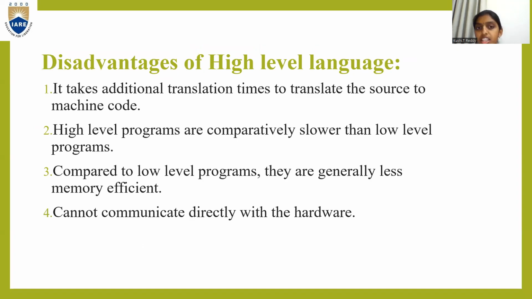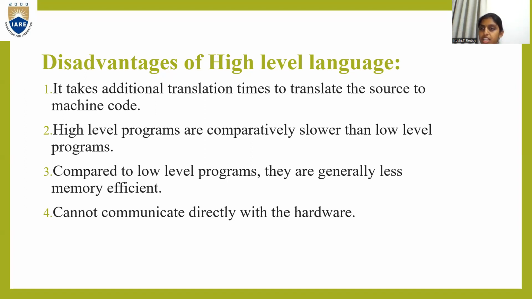But what are the disadvantages of high-level language? It takes additional translation time to translate the source to machine code. High-level programs are comparatively slower than low-level programs. Compared to low-level programs, they are generally less efficient and cannot communicate directly with the hardware devices. So these are some of the disadvantages of high-level languages.